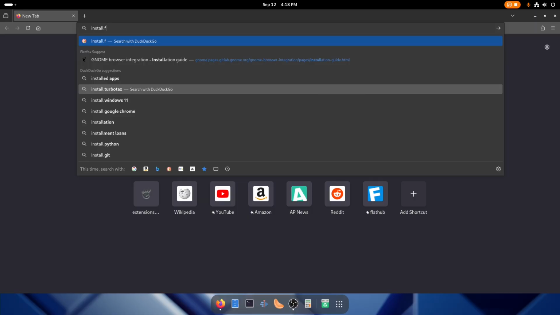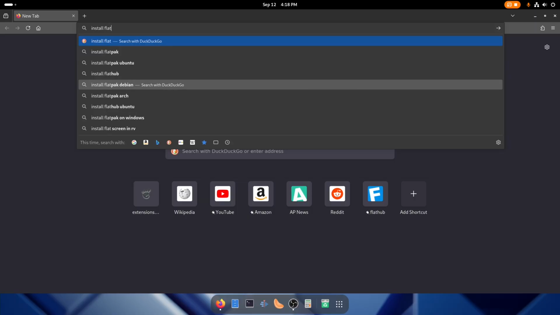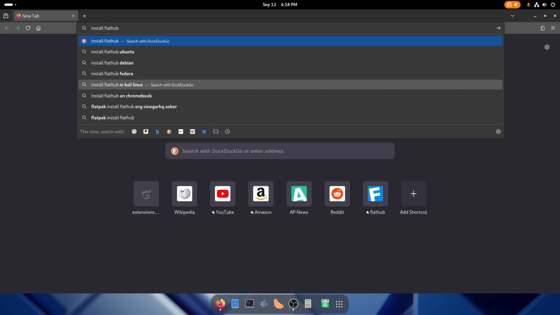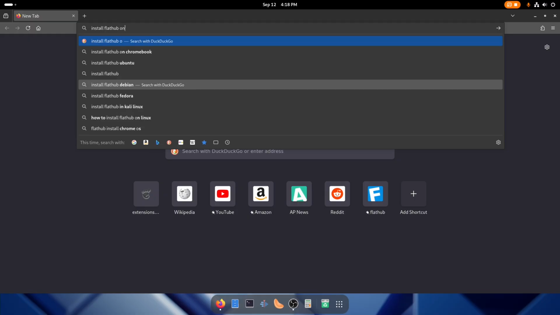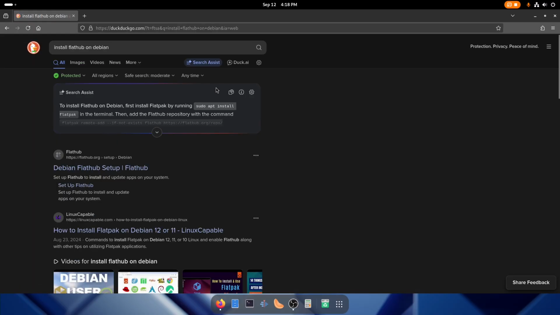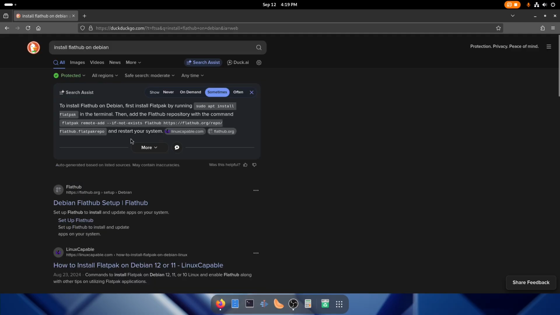Install FlatHub on Debian. Let's see. Sudo apt install Flatpak, and then you have to add the FlatHub repo.